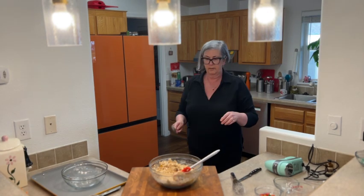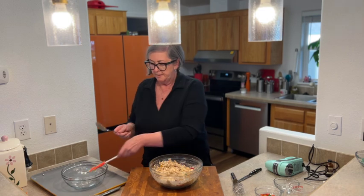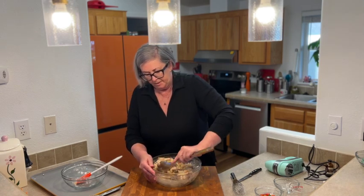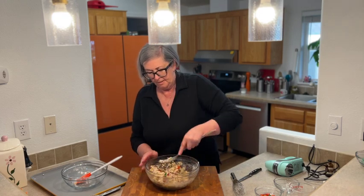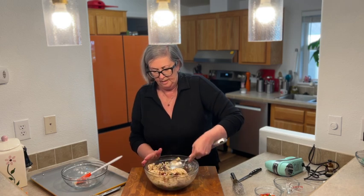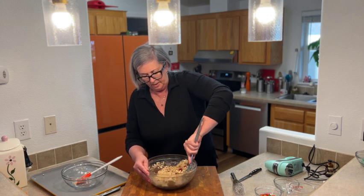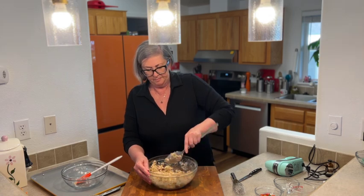This one works really well. Yeah, that'll be easier. Because it seems like it might be a little dry, but it's not. It's going to be perfect. Wonderful. Just about all my oatmeal is incorporated into the dough. And that will be lovely.